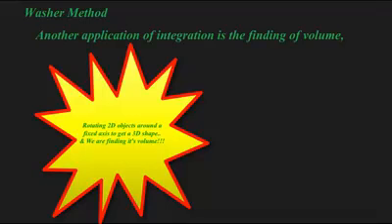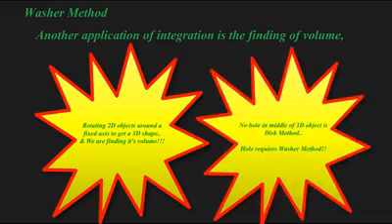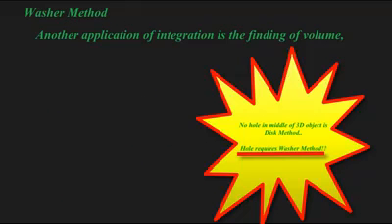Today we're going to be looking at the concept of the washer method. What is the washer method? Well, the washer method is kind of like the disk method, but our region that we're trying to find the volume of, once we rotate a 2D object to make the 3D object, is going to have a hole in the center. So if you were to take cross-sectional slices, then you would have a hole in the middle of whatever region. Whereas with the disk method, you wouldn't have a hole in the middle. Okay?